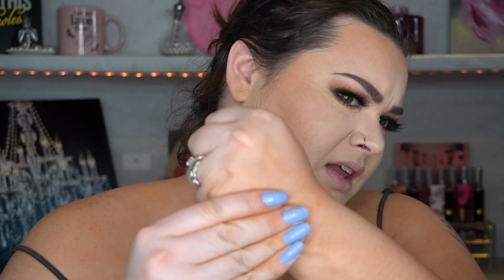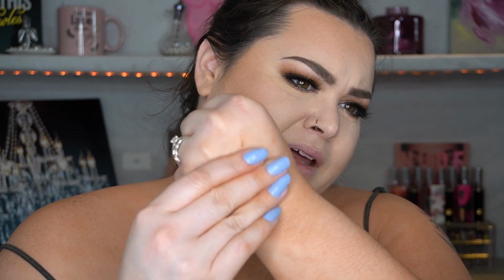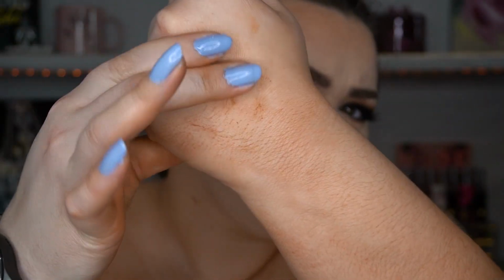You know what? I didn't even put this on my hands. It does this weird bunching up thing if you blend too hard. See? I'm not really sure why it's doing that. Let me readjust and we'll go to the legs. Okay.